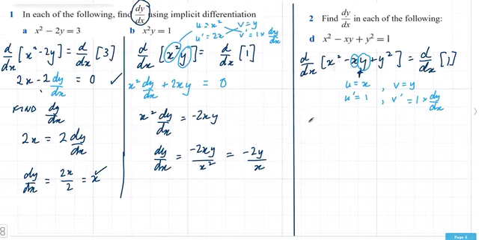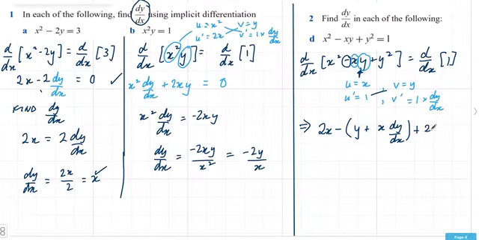So the derivative of x squared is 2x. The derivative of this part, there's a negative out the front. So now inside here it's going to be u dash v plus v dash u. So in this case we'll just use the bits we have, cross multiply, u dash v plus v dash u plus, now differentiating this it would be just 2y, yeah? But there's no x's in there, so we have this dy dx term equals, this side is just 0.